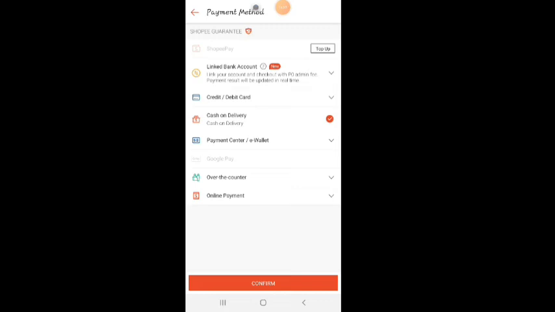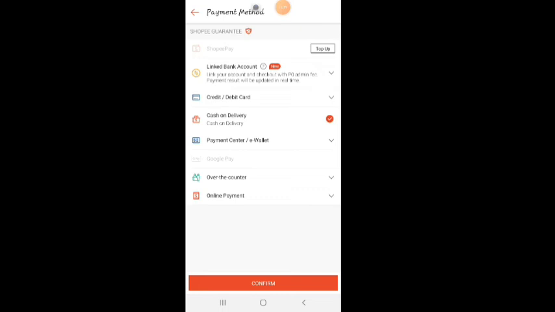I'm not comfortable to use credit card or debit card or leave mo yung bank account. For me, not now. Sa akin lang yun. And if you're comfortable naman, so it's fine. For me, cash on delivery. Mas gusto ko yung cash.